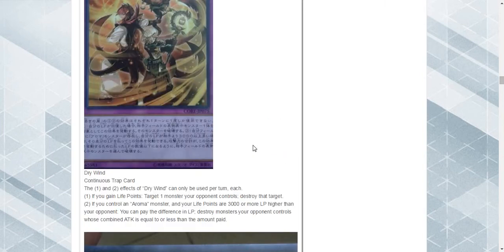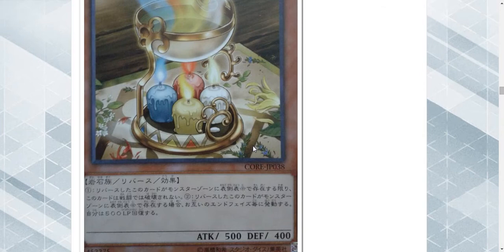Dry Wind. The 1 and 2 effects can only be used once per turn. Can only be used per turn. I feel like there's supposed to be a once right in between that. Each. If you gain life points, target one monster your opponent controls on the field, destroy that target. If you control an Aroma monster and your life points are 3,000 or more higher than your opponent's, you can pay the difference in life points to destroy monsters your opponent controls whose combined attack is equal to or less than the amount paid. Pretty good. I don't know how many I would play, but pretty good.